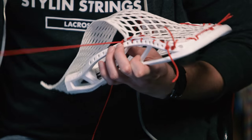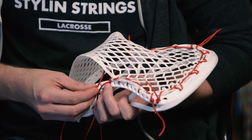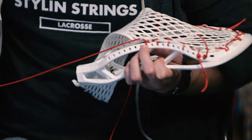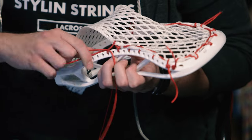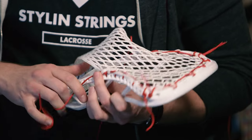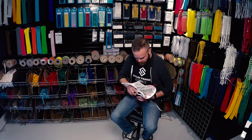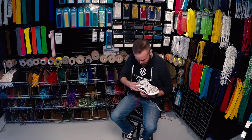We're going to do that with a double, but until we get there, we're just going to work our way right down the head. We're going to match each of those knots, going from the inside of the head to the outside, skip one hole, and lock it. When you're at this point, you really want to feel how the pocket's going to work out for you. You know where you want the general ball to be, and you can always stick your hand in and see where the slouch is. When you get to where you want the sweet spot, then we're going to start closing it up and tapering it down.